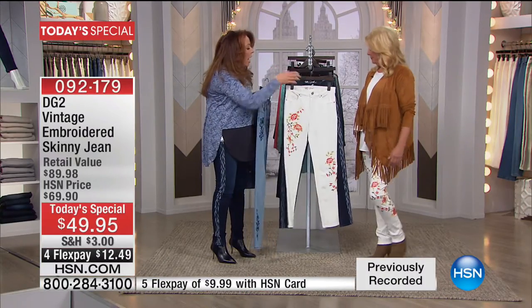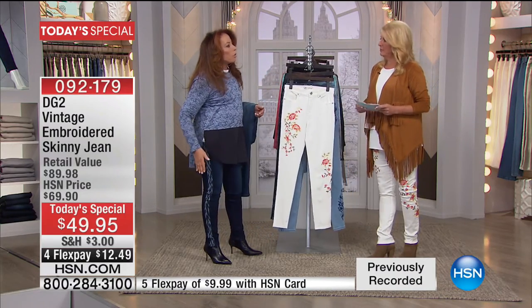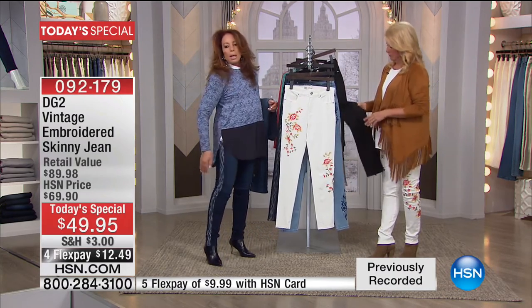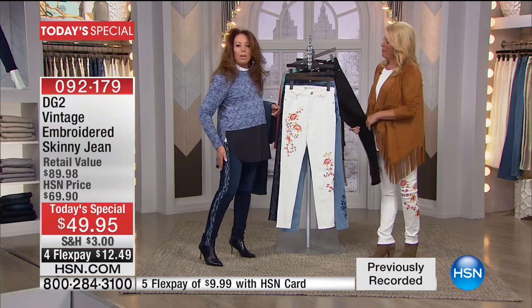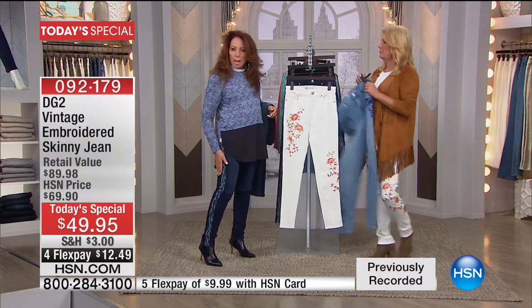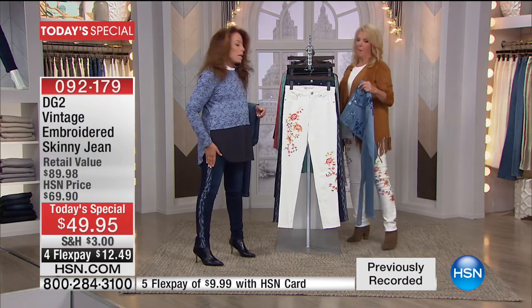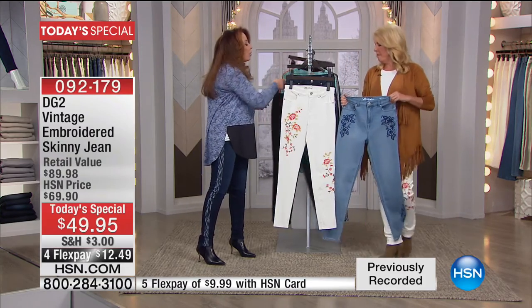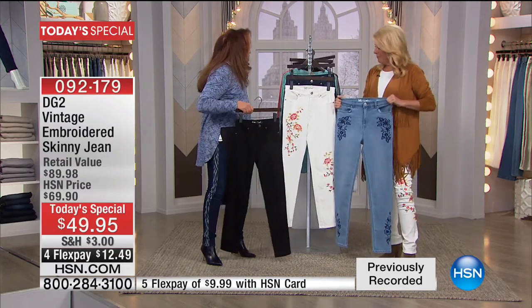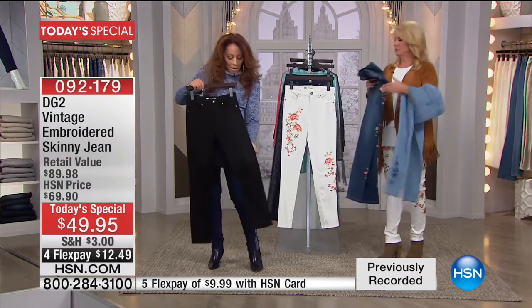My gosh. And then, of course, and I got to say, I'm loving the one I have on, because for New York, for an urban girl, this is very tailored. I'm going to put on a blazer in a minute so you can see how I would wear it with a blazer to the office or out for cocktails in the evening. And then we've got the black. And the black is beautiful up close.